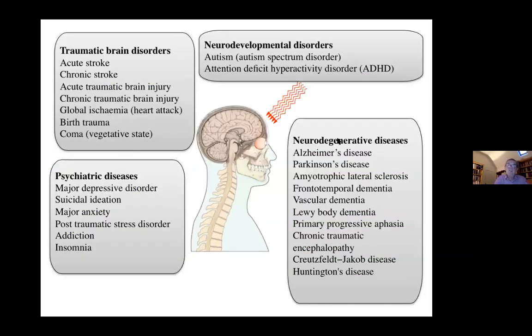But photobiomodulation can help, I think, in pretty much almost any brain disorder. I mean, it's a bit dangerous to say any, but it's completely harmless. It has no major side effects, no real downside. It's relatively inexpensive. It can be used as a home use device, although a lot of the trials have involved office treatments. Folks can be given these helmets or devices to put on their head to use at home.